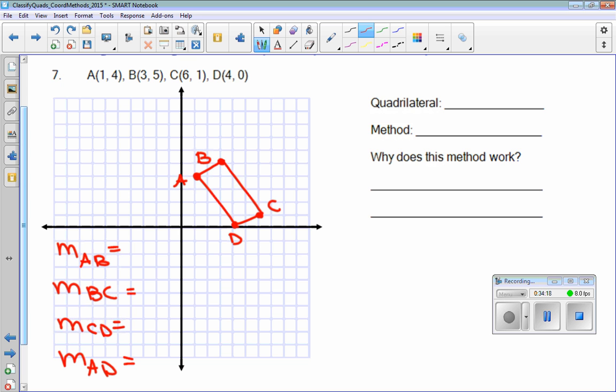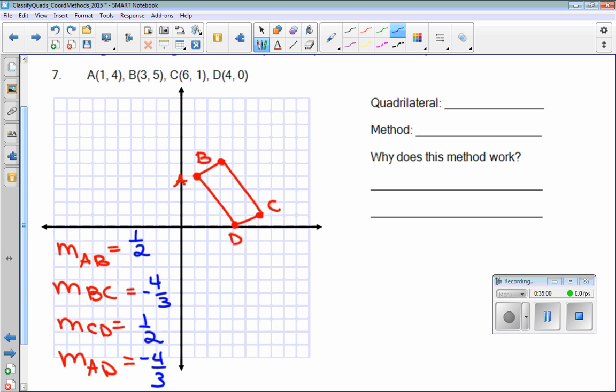Rise over run. So let's look at AB. The slope of AB is up 1, right 2. So isn't the slope 1/2? Yes? All right, the slope of BC. I'm going to go up 1, 2, 3, 4, and left 1, 2, 3. So up 4, left 3. You with me so far? Okay. CD, up 1, right 2, and AD, 1, 2, 3, 4, 1, 2, 3. So I have found the slopes of all the sides. If I was trying to show right angles, what would I be looking for?